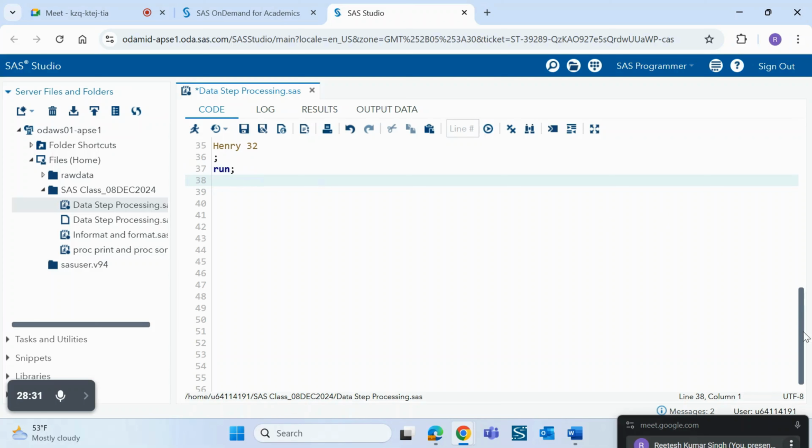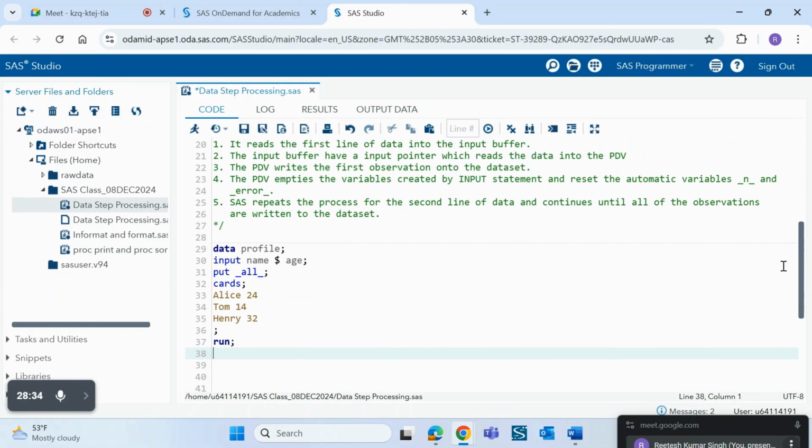Before jumping to that, one quick thing I would like to tell you. Suppose you are writing an input statement, meaning you are declaring either a datalines or cards statement in the program, and you are telling your SAS compiler precisely that we have a cards statement below where you have to go, fetch the details provided and assign the values as per the input statement you have written here, name and age.